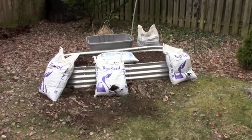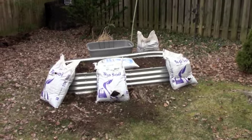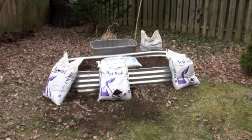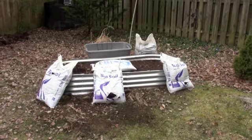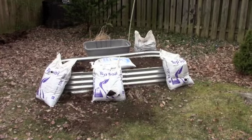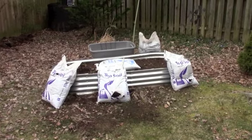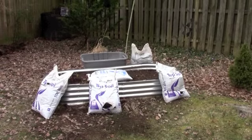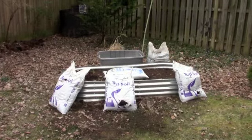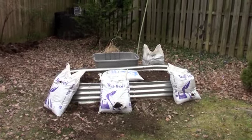Okay, I've been to the store and I've come home with 2 bags of compost and manure and 3 bags of the topsoil. So let's see if we can make this raised bed have some heavier soil, which will be less conducive for mycelium and more conducive for my annual flowers and vegetables. So I'm going to go ahead, spread this out, till it in, and then come back next month and hopefully plant up a lot of things, and those roots will fill the bed instead of the mycelium. Now, mycelium can grow back fast, but my goal is to create a bed of soil that's not as friendly to mycelium as the peat and mulch mixture was.